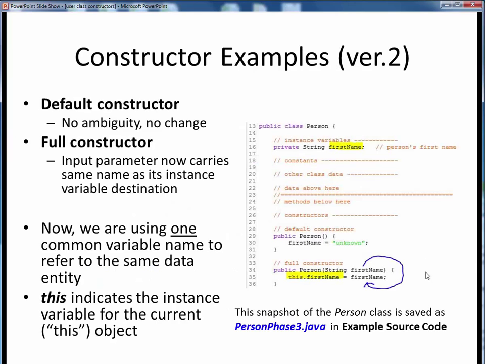Here we see a slightly improved version of our earlier constructors. Remember, at this point we're starting out simple and implementing all the needed methods for just this one instance variable. Once we've got all the needed methods in place for one instance variable, we'll come back around and show how easy it is to extend this to all the other instance variables. For now, start simple, get something working, and then add on to it in stages. This is a much less error-prone approach to creating software. Notice that our default constructor takes no inputs, so there's no ambiguity in this instance variable assignment statement, and hence no change needed here. But for this full constructor, notice that we've changed the left-hand side instance variable into its full formal name using the this keyword. Now we can change the right-hand side variable name into the same one, and thus also in this interface. And now there's no ambiguity between first name as an input parameter and first name as an instance variable.